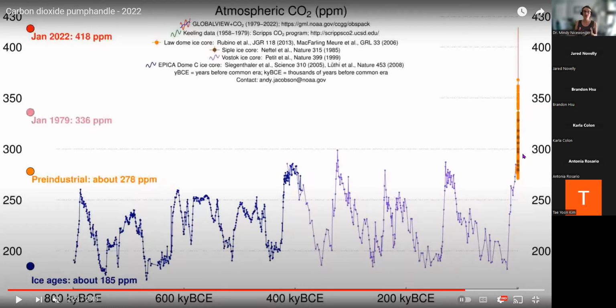That just standardizes it. Because if you just say years before present, well, every year you look at it, it's going to be a different present day, right? So we normalize it to 1950 or the year 2000. So you have to convert the modern day CO2 record into the ice core time scale. If the ice core data is years before 1950, you can also turn modern data into years before 1950, but it's not going to be positive, right? All of this data is after 1950, so it would be negative years, which doesn't necessarily make sense, but it's how you could plot it all on the same axis.